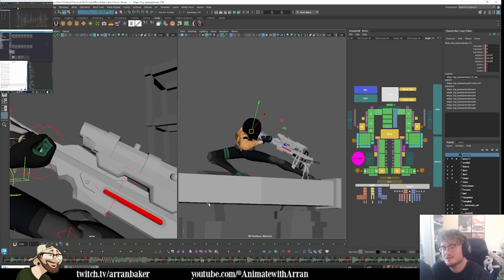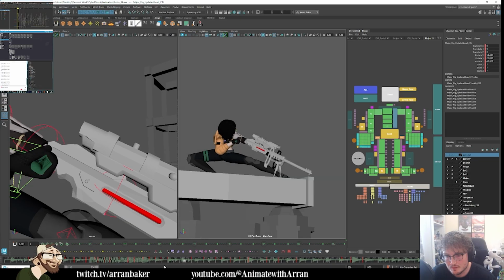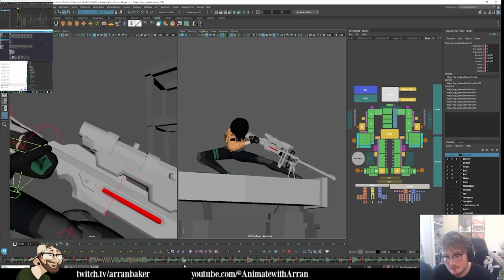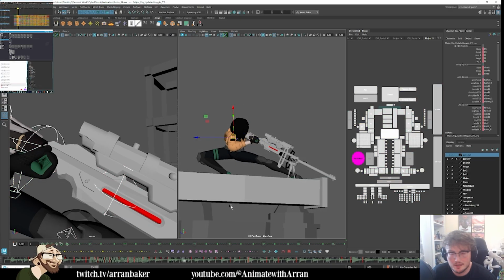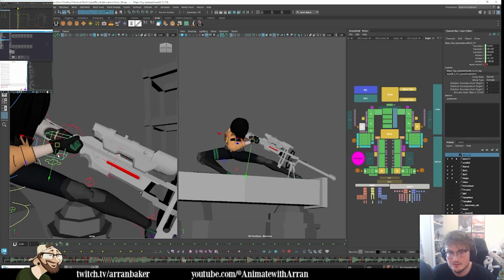Like, she could press some buttons, possibly. But because it's so far away, I worry that that won't read. So that's why I'm kind of leaning toward maybe keeping it more broad. So there is also this little accent here. So this could be where she flips up the sniper flap.